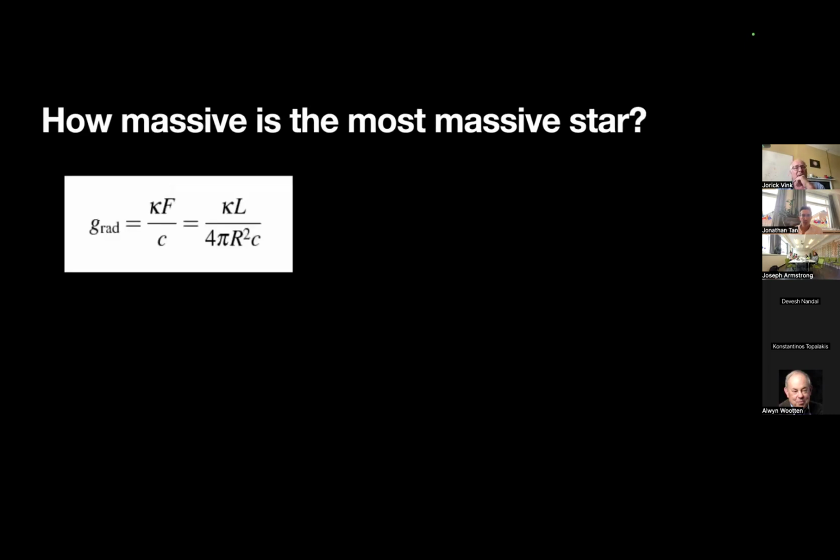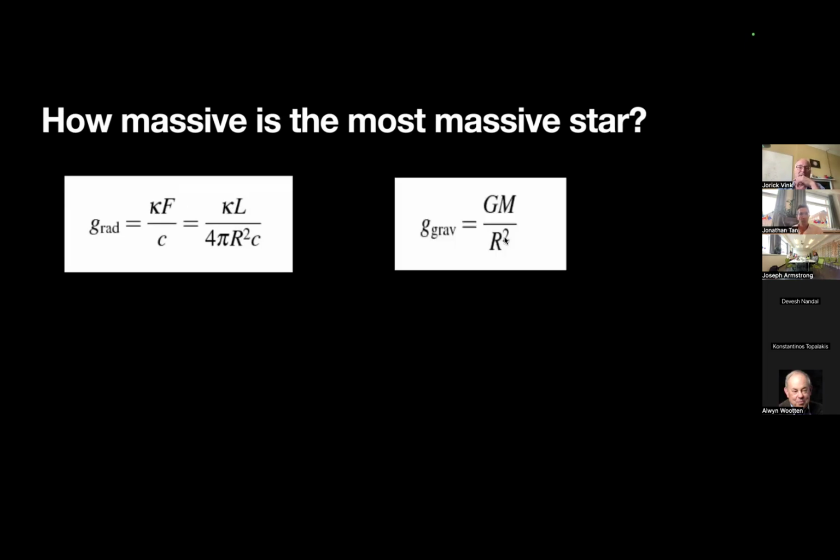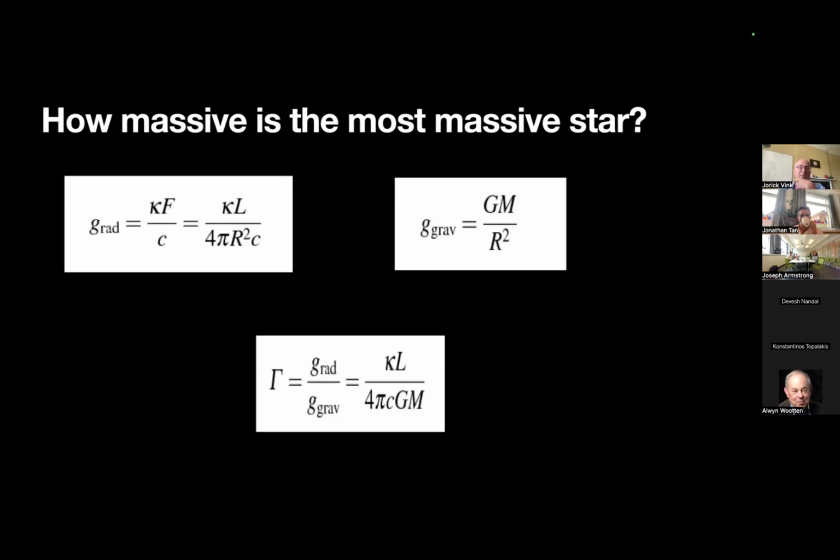If you assume just electron scattering, you might come to something like 120 solar masses. But we need to consider all the opacity. So when we look at the formation of a star, we look at the balance between the radiative acceleration outwards, which is given here. The flux is L over 4 pi r squared, and you need to balance that against gravity. And then you can write down your Eddington parameter, the balance between the two, with just a number of constants down here. So you have the L over M ratio times this opacity. Now, this opacity looks very innocent. In the formation of the star, far out, this is usually the dust opacity. But if you get close to the star, where it's ionized, you get electron scattering opacity. But you get more than that. You get line opacity. You have an outflow where you have additional opacity due to radiation during winds. And that is what I will want to talk a bit about in a moment.